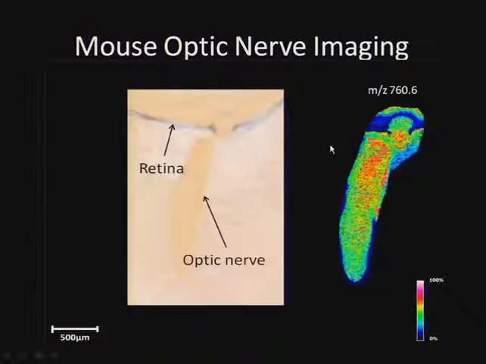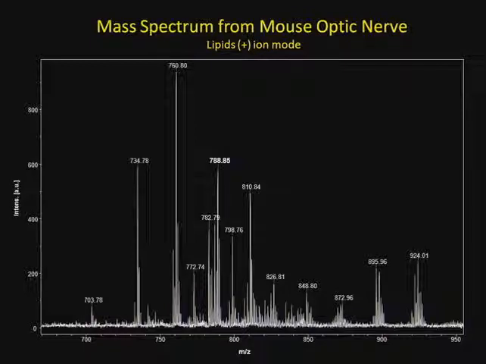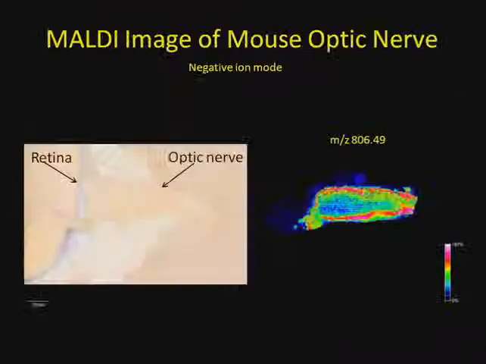And so I'm showing here an image of a lipid species at 760.6 mass to charge units, and this is, again, sublimated with DHB. And this is a positive ion mode, and if you look at just the mass spectrum that you can get from this tissue, it's very, very rich in information. There's a lot of very, very strong signals for lipids, and we can image any one of these signals and then identify them based on the techniques that Tim just told you about.